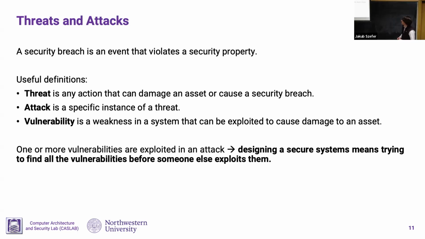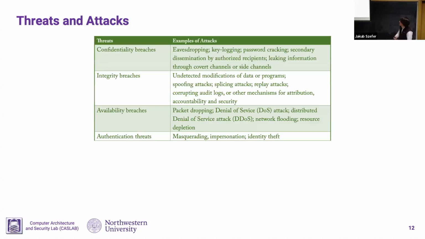Another thing that makes secure design complicated is that when you design the security of a system, you have to try to protect against all the different threats within your threat model, from all the attacks. But the attacker only needs to find one instance of a threat or one vulnerability. So you're always at a disadvantage: you have to make sure all the doors are locked and everything is protected, but the attacker just needs to find one problem in the whole system. So it's a sort of losing battle most of the time. But with the attacks and threats, we have confidentiality breaches, integrity breaches, and availability breaches.